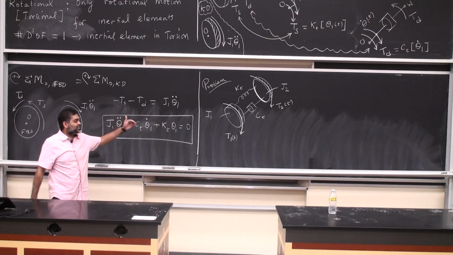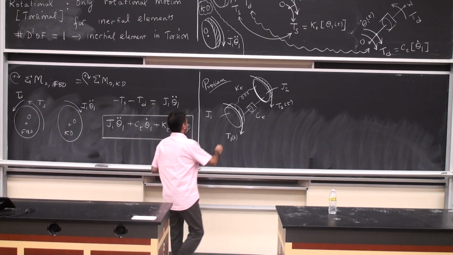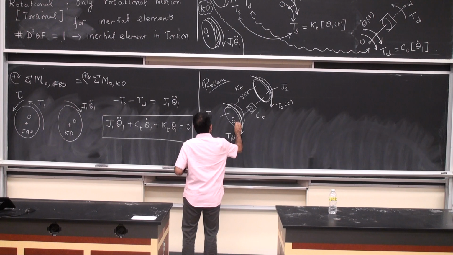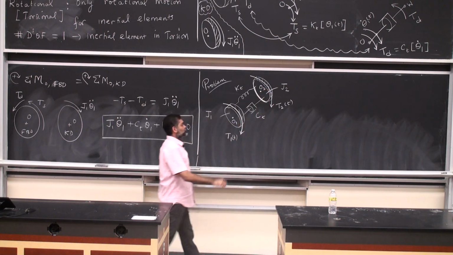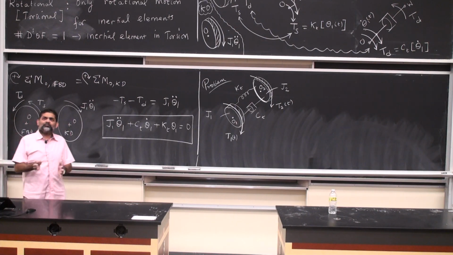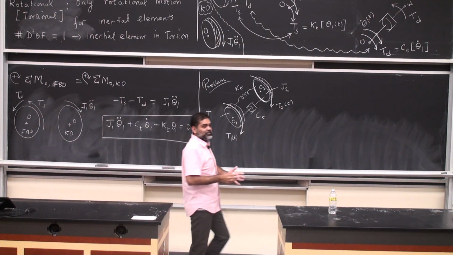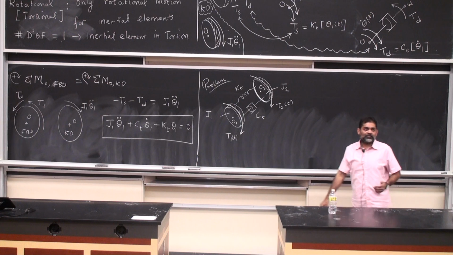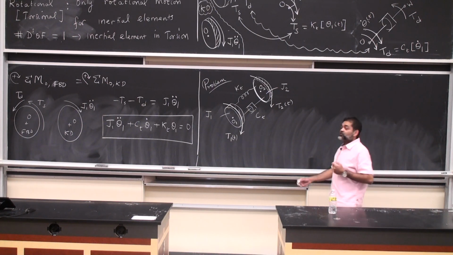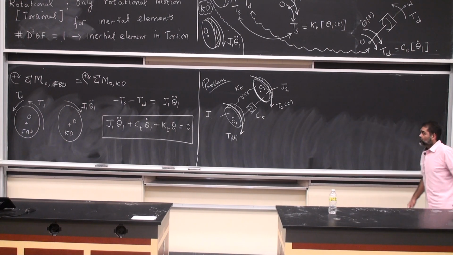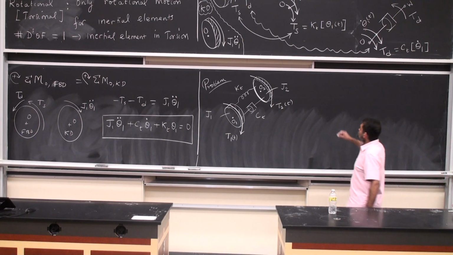Once again, what are these J's? They are the mass moments of inertia about the center of masses. So this is 0.01, 0.02. I'm using J instead of I because your textbook uses J for these things, just to be consistent, so that you're not caught by surprise. If you look at the textbook, they say J, I say I, so what does he really mean? Alright, obtain the equations of motion.